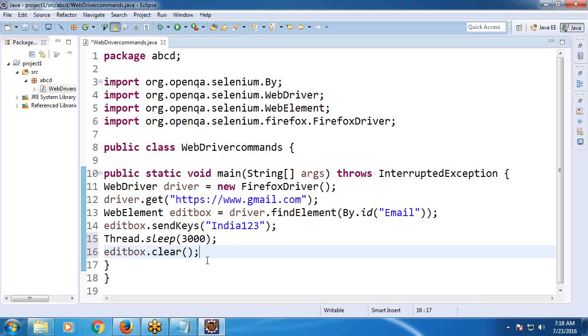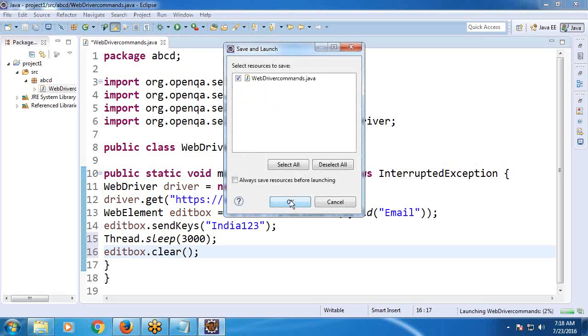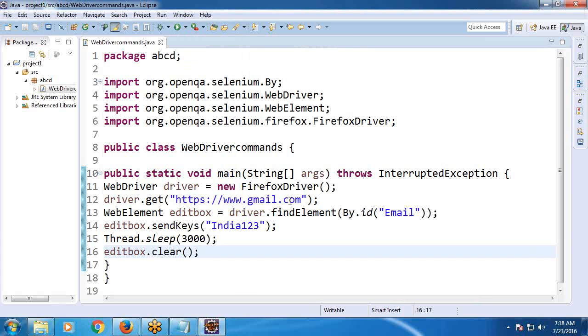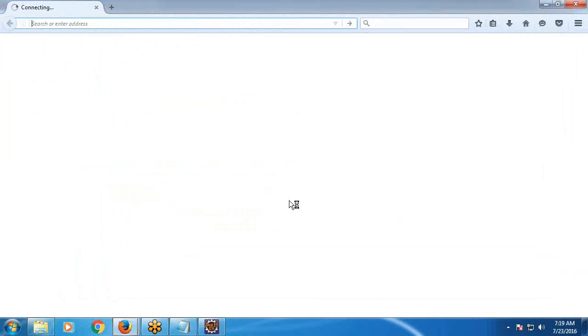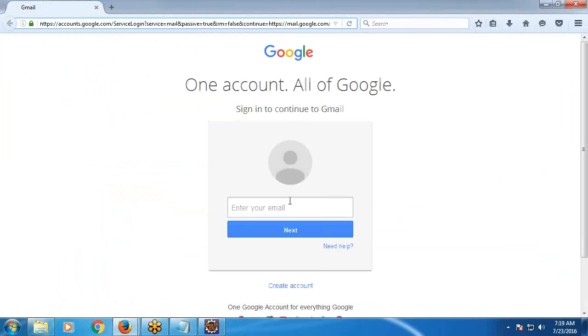See here I am performing multiple operations on this edit box. One is entering some value, after some time clear the value, means remove the value. Run the program. Removed.